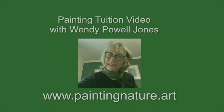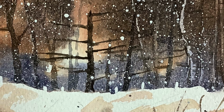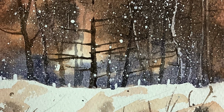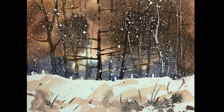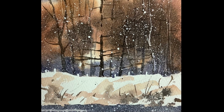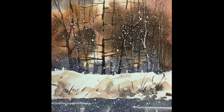Hello again, I'm Wendy. Today we're looking at ideas for painting snowy woods, and it's a watercolour tutorial. We're going to start by painting a wet into wet background, and then we're going to put the trees on when that is dry. The snowy bank is painted very simply with some warm shadows and the suggestion of some foliage. And then the water again is painted wet into wet.